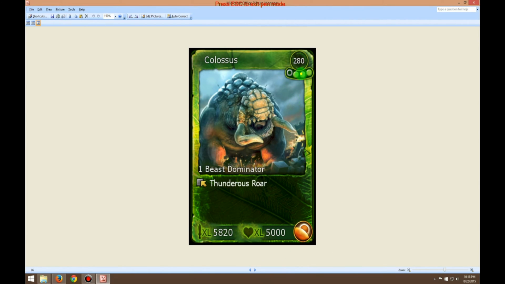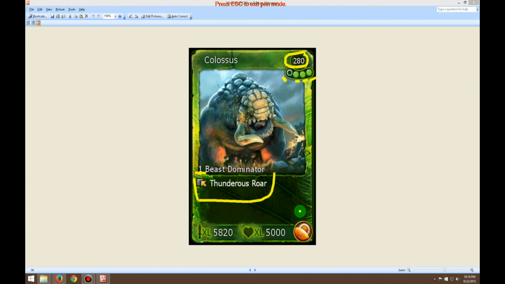This is a Colossus. It requires 280 power. It requires 3 pure nature orbs. So you have to have a minimum of 3 nature orbs, and then your 4th one is a joker, as I call it, or any orb. So you can use that 4th orb to be anything. You can summon 1 before it goes on recharge. Here is the special ability. It is a rare card. Once again, that just affects the drop rate out of a booster pack. It has 5,000 health, and it is an XL or extra large unit.